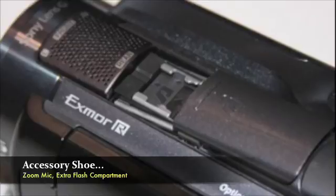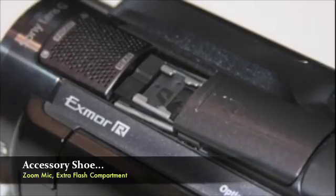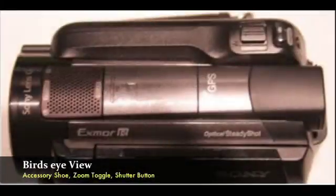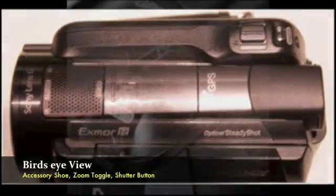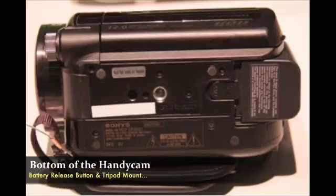Okay, so on top of the camcorder is a door that slides open to reveal Sony's accessory shoe, which is only compatible with Sony brand products. So if you want to attach the zoom mic or another flashlight on top, you can put it there. You've also got the zoom toggle and the shutter button on top, placed back where your index finger is, so you have easy access to them. At the bottom of the HDR-XR520V is the battery release button and the tripod mount. That's all that's at the bottom of the camcorder.